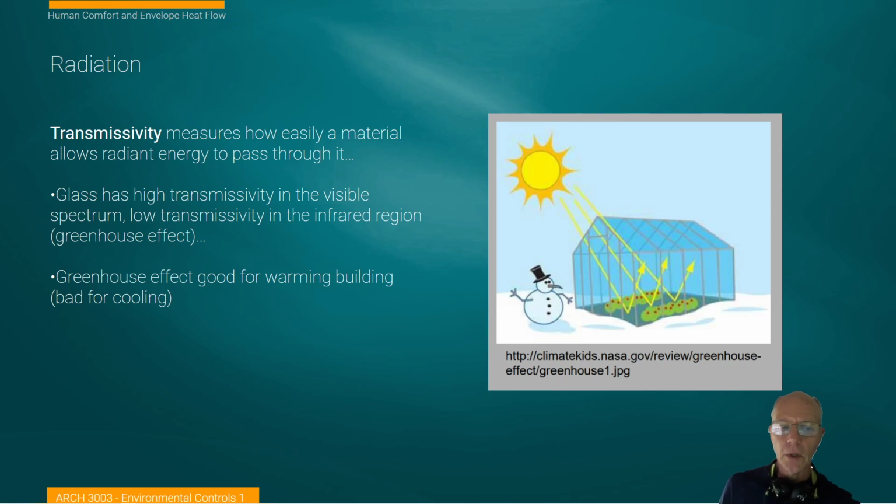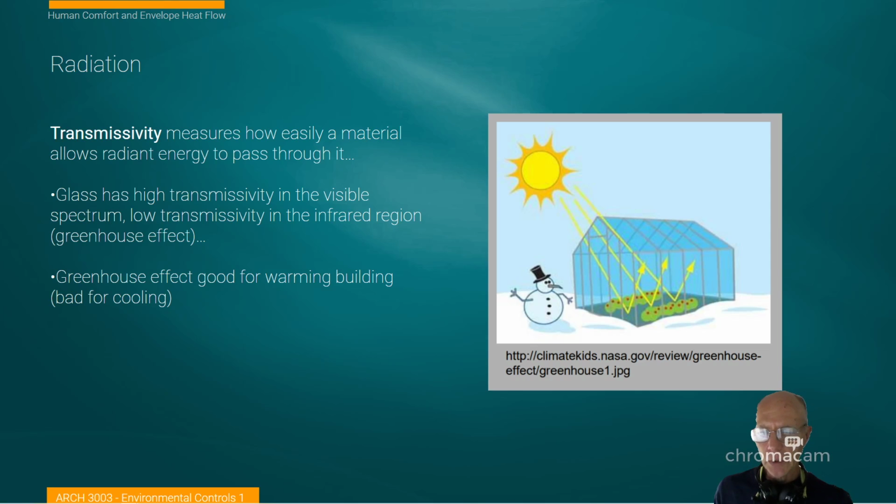So one of the other effects that we're familiar with and we need to deal with as architects is this idea of transmissivity to radiant light. Once again, this is the light that comes from the sun, radiation. And it is easily transferred through the glass without warming the glass significantly. And when it hits an opaque surface on the inside of a greenhouse and is reflected back off, it goes in as shortwave thermal radiation and comes off as long wave heat radiation, and it can't get through the glass. And that's what's called the greenhouse effect.